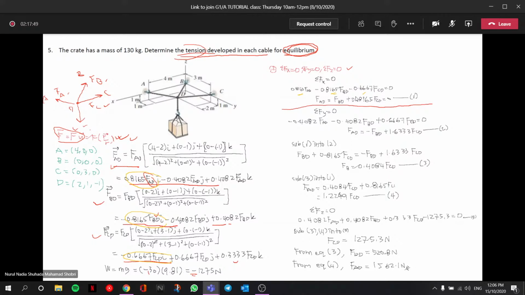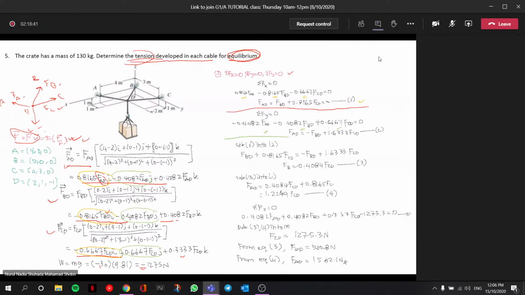Since there are three unknowns in the equation, we cannot solve this yet. So you can just simplify the equation into one unknown as the head of the equation. This is equation 1, and then we do sum Fy equal to 0. The values here, here, and here, we take from the equations in the j vector. Since this also has three unknowns, we cannot solve this yet, so you can simplify, making one unknown the head of the equation.